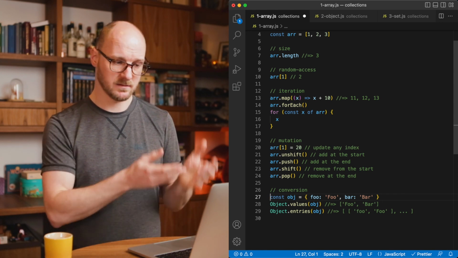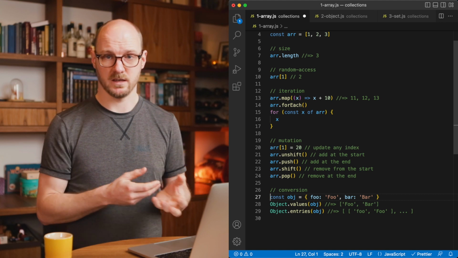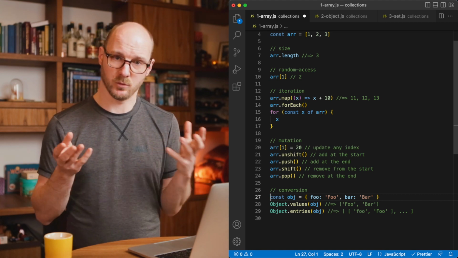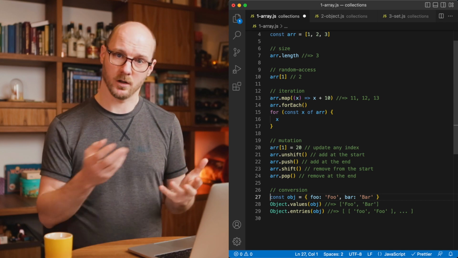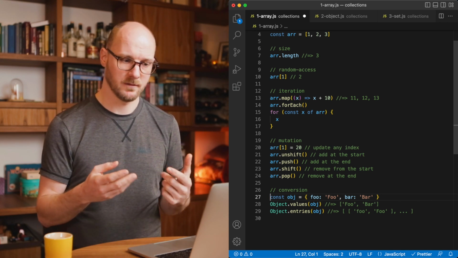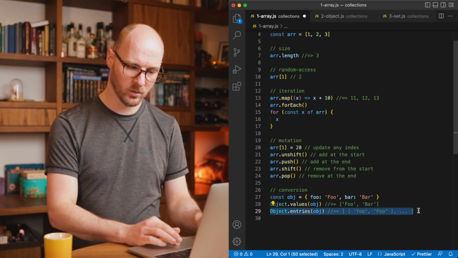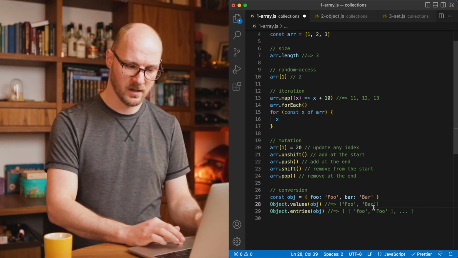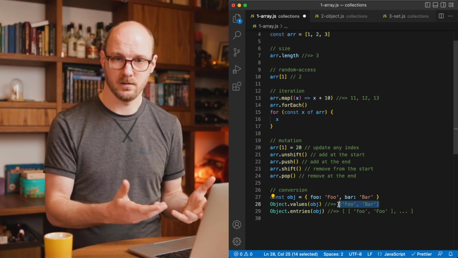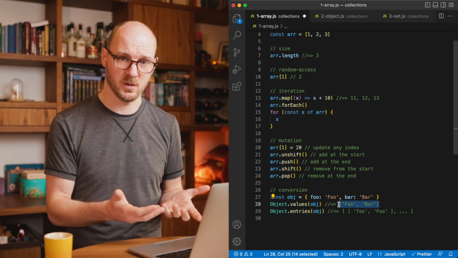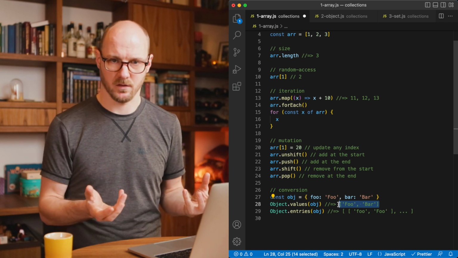An array is just a list of items, and an object is a key value store. So the moment you want to move from an object to an array, you are losing information. You will, for example, have to generate a 2-dimensional array, or you will have to generate an array of only the values and thereby losing the keys. This is fine sometimes, but you do have to be aware that they're conceptually different things.